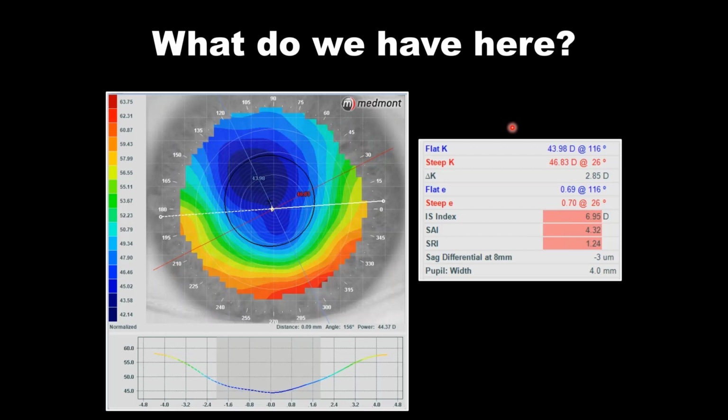Now, sometimes we can't get a lot of information, and this happens in cases like this. When you look at this topography, what would you imagine would create this surface of flat in the center, steep toward the periphery? What would limit the coverage of the rings in the peripheral cornea, giving us this smaller area of information? Well, the story, of course, is this is a corneal transplant patient, and the rings are being lost as we hit that host donor transition area.